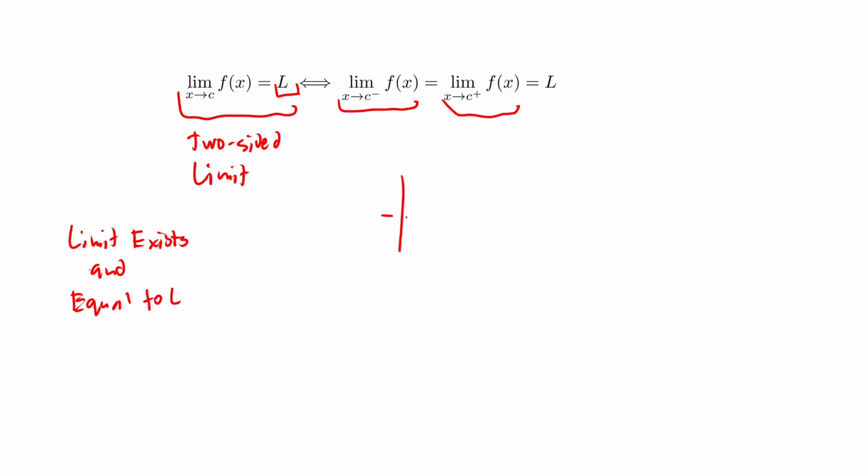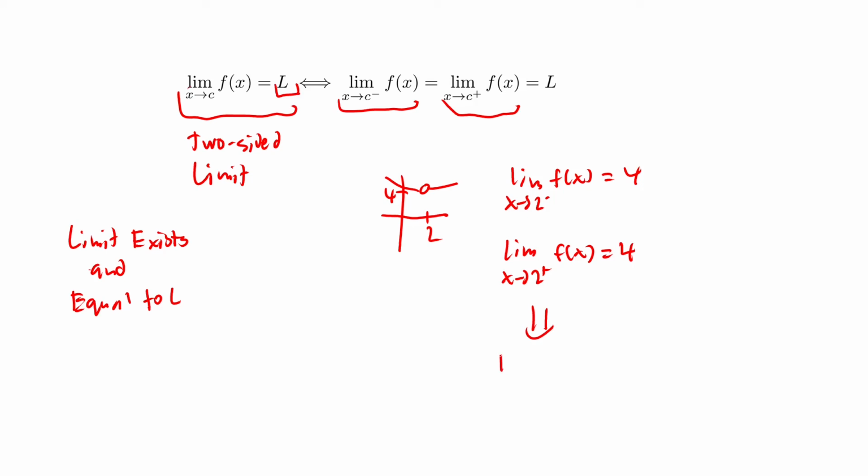So basically, if you have, let's say, this is 4 and this is 2, I would be able to say that the limit of this function as x approaches 2 from the left is equal to 4, and I would also be able to say that the right-hand limit is also equal to 4. Because they both exist and they're both equal to 4, we can conclude that the limit as x approaches 2 without the plus or minus sign is equal to 4. So that is what one-sided limits are, and that's basically how they work.